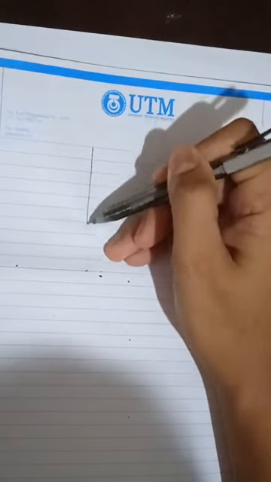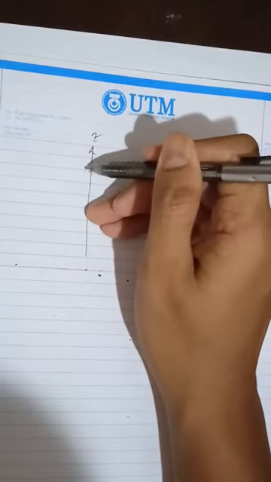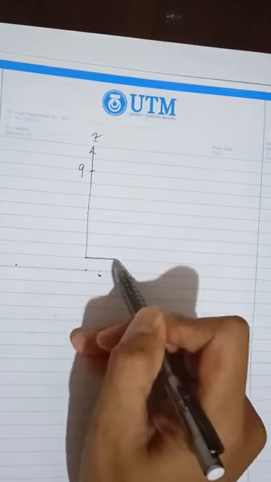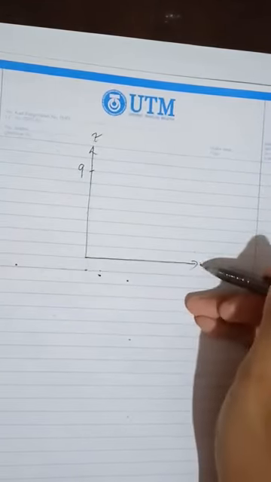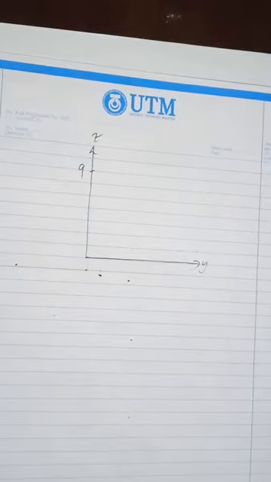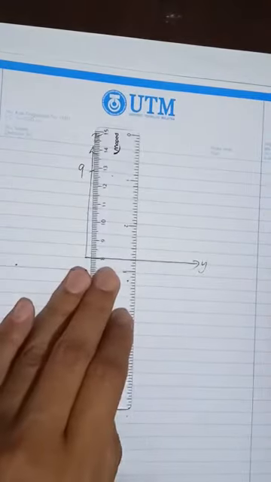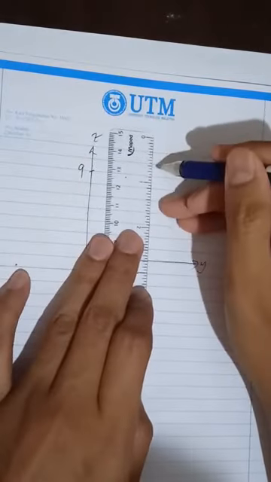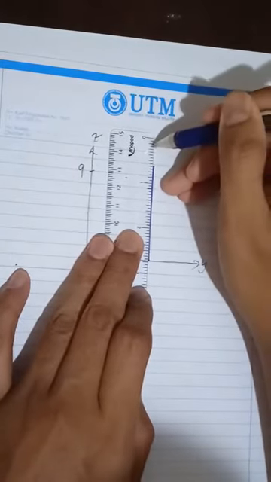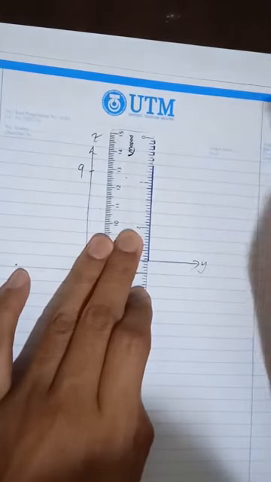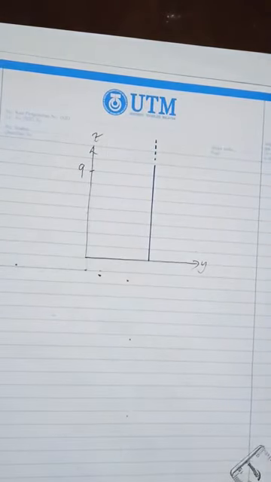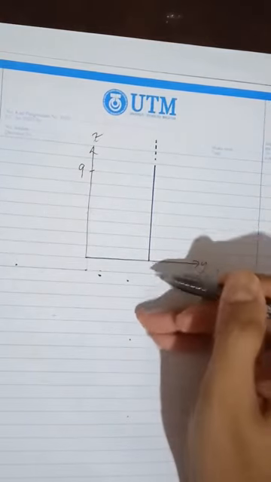Alright, so let's say this is your line, your axis Z, and this is your point of interest, and then let's say this is your axis of Y, right? And this is your current location at this line, and this one will go up to positive Z, a very far distance.